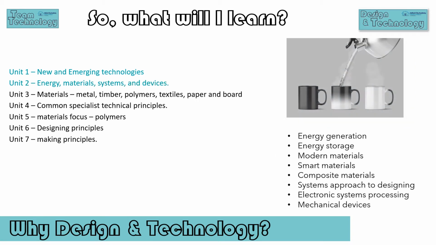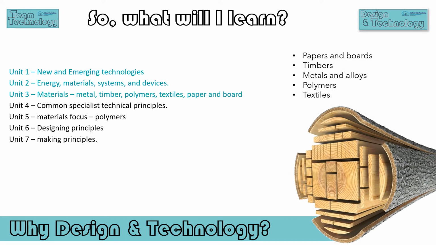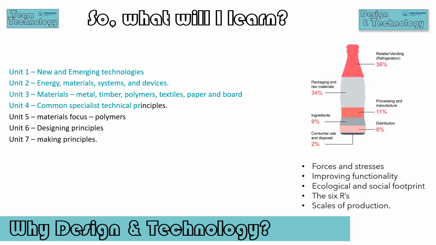You will learn how to choose the appropriate materials and about advancements in materials. There's an image there of smart materials, a thermochromic ink in action. The mug is black to start off with, hot water goes in, it turns slightly white, then completely white to show the user, be careful, there's hot water in there. You'll learn about all these advancements, but also about the traditional materials: textiles, polymers, metals and alloys, timbers, papers and board. You will learn about them and you will use these materials as well.